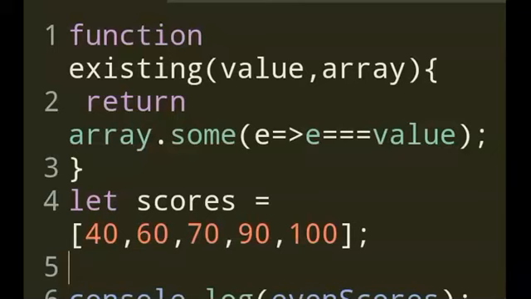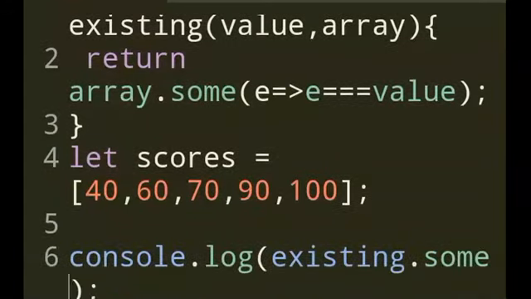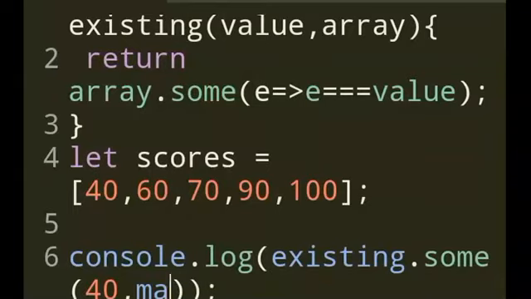I want to console log existing, because my array is existing, dot some, 40. I want to know if 40 as a score exists in the marks array. Oh, not marks, the scores array, sorry.